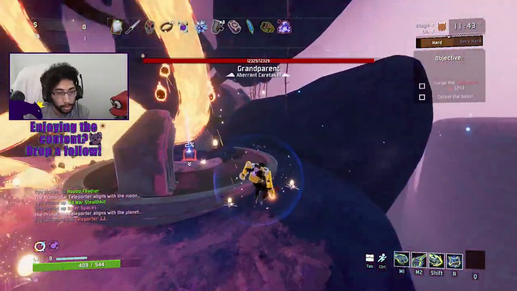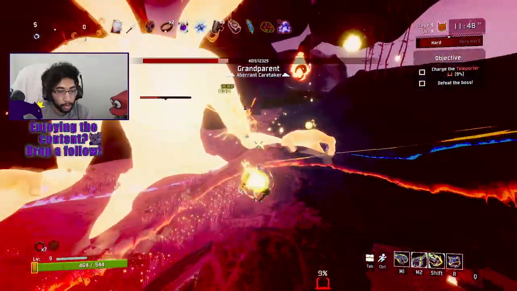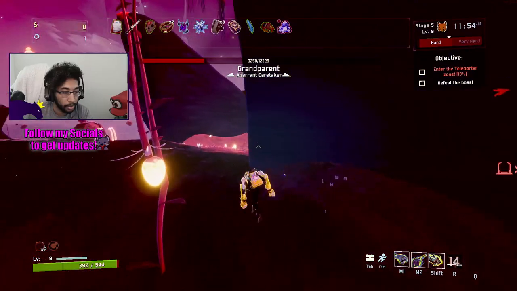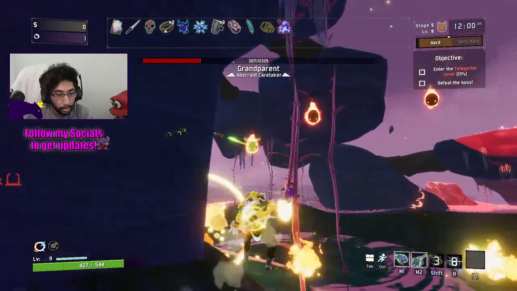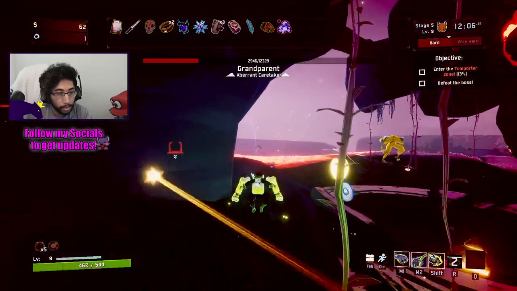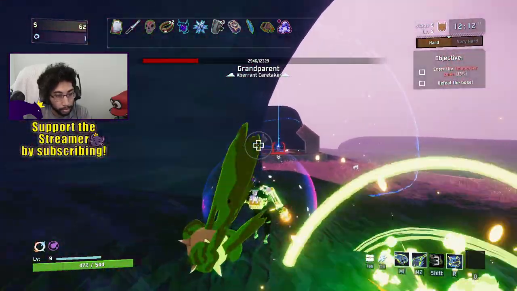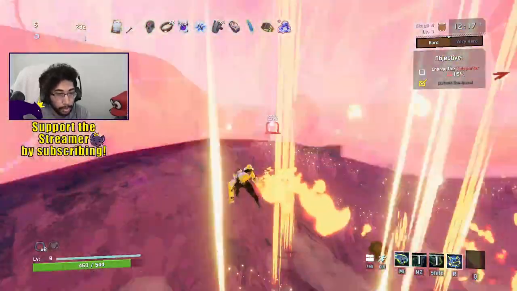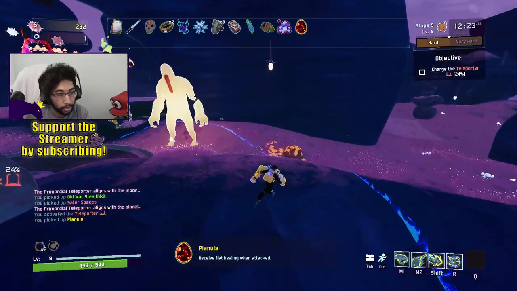Oh boy. Not the grandparent. We're getting pushed around. It's going to start creating the sun on us. Just need to not be in visual sight of it. I just want to burn here. Okay, we're good. Cool. Grandparent down. Nice! Vanilla, receive flat healing when attacked. That's huge.